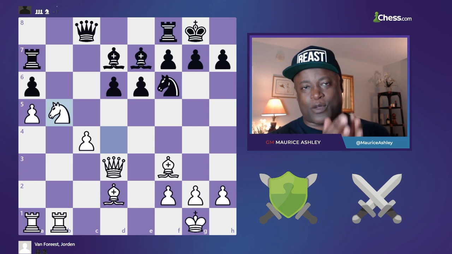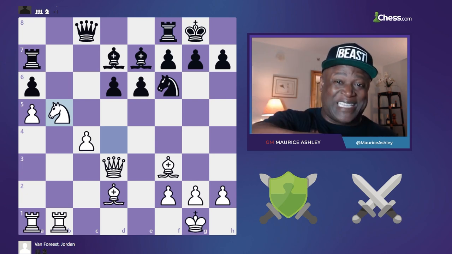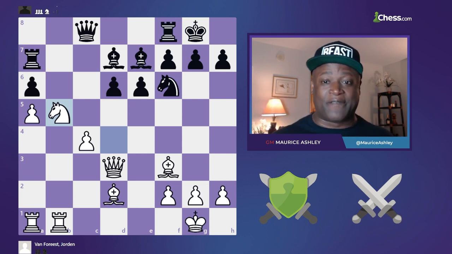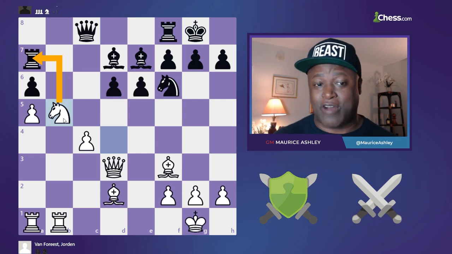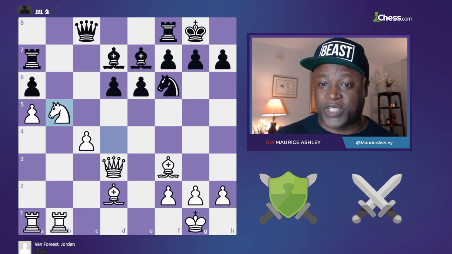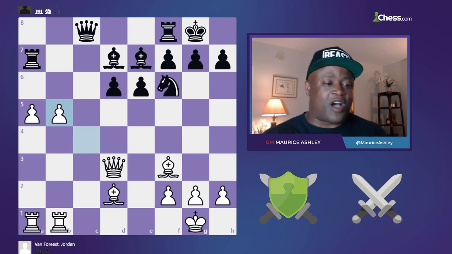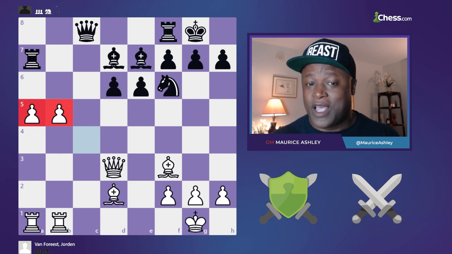Pawn can take. We put a knight on a protected square. You know how much I love moves where you put a piece on a protected square. You know I love those moves. Those are the moves that are difficult to see. Hitting the rook. Rook is trapped. Nowhere to go. You're going to lose an exchange if you don't take the knight. But when you take the knight, we've been talking about pawns, connected pass pawns.